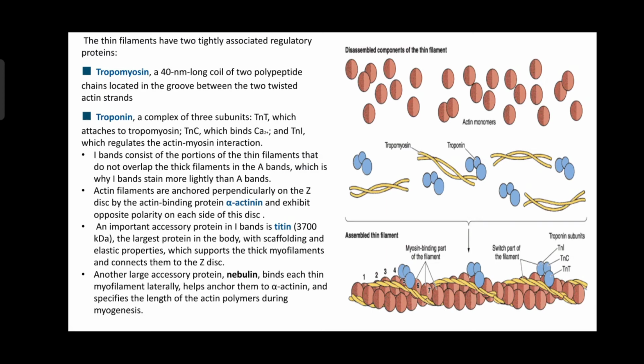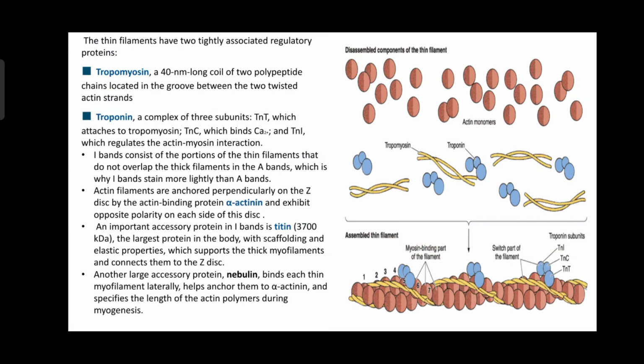The actin molecule is composed of three parts: F actin, tropomyosin, and troponin. F actin is made up of G actin, which is monomeric actin. Tropomyosin is composed of two polypeptide chains, and troponin is a complex. As you can see here, this is the tropomyosin, this is troponin, and these are the actin monomers. These actin monomers are called G actins, and when they combine, they form the F actin.